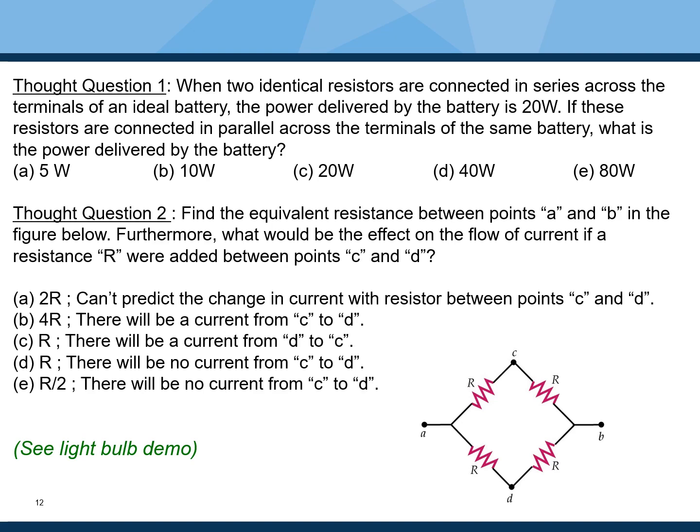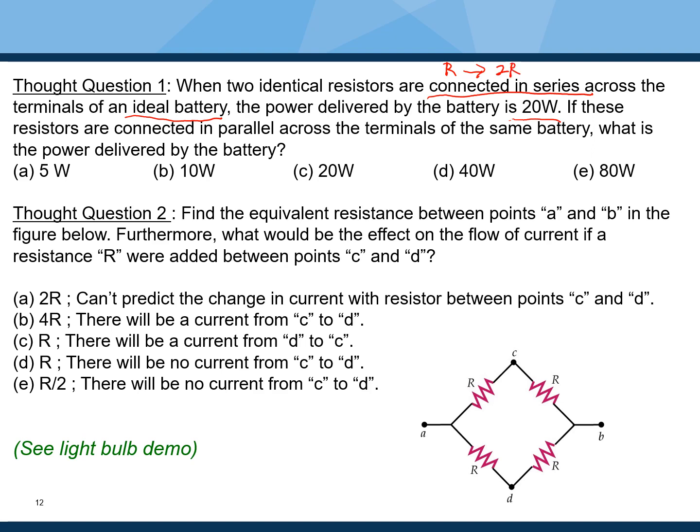Initially, they're connected in series, and they're connected in series across a certain idealized battery. Ideal battery necessarily means that the internal resistance of the battery can effectively be considered to be zero. So when we have such a situation, the amount of power drawn is 20 watts. What does that mean? If we take each of the resistors to be R, then connecting them in series will give us a resistance of 2R.